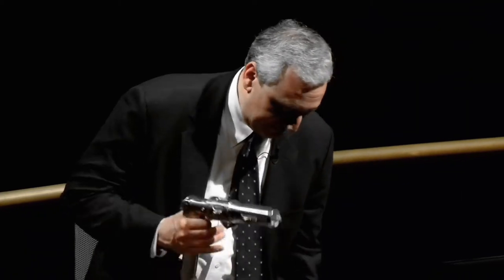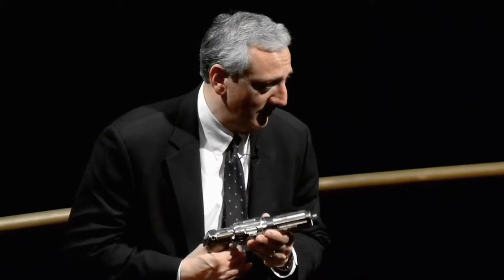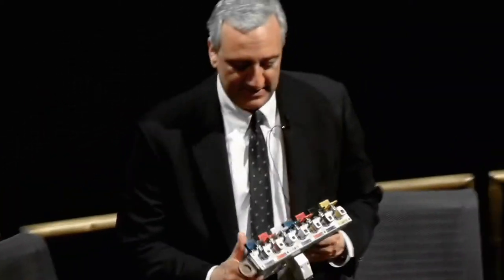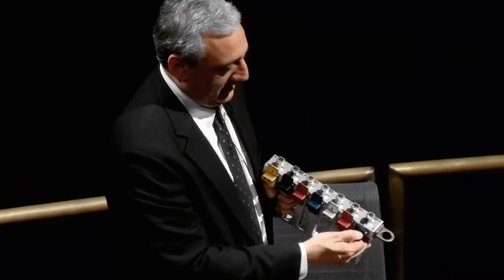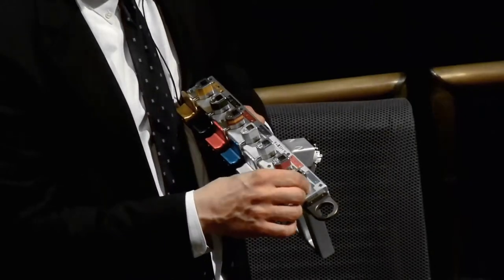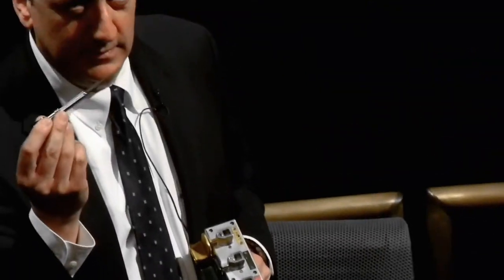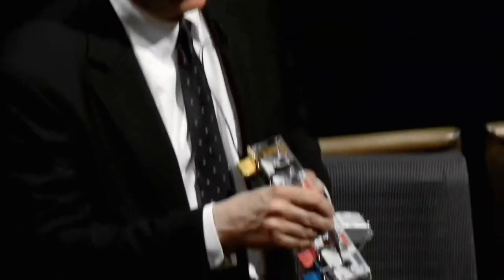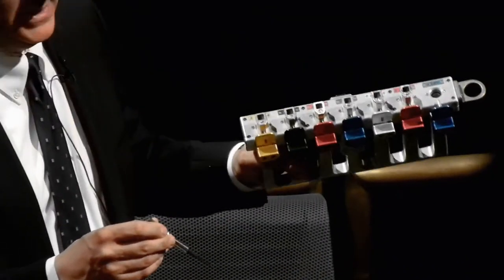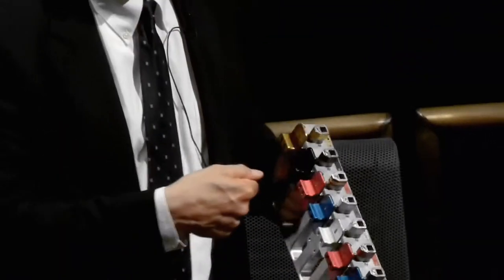This was the tool we trained with. The one we used in space was exactly like this — same, everything. And then we had these bits. We wanted to be able to change our bits out easily because we had lots of different sizes of screws. So Justin and his team — Ed Rezac and others — designed these things for us to use. These are different bits for the different size screws. They invented this special bit carrier so that we could swap bits out easily. Usually changing a bit was an involved process, but since we had to do it so often, they made it much easier using this tool and this caddy.